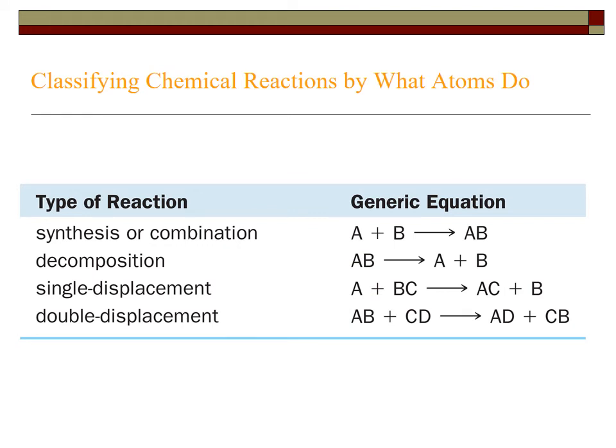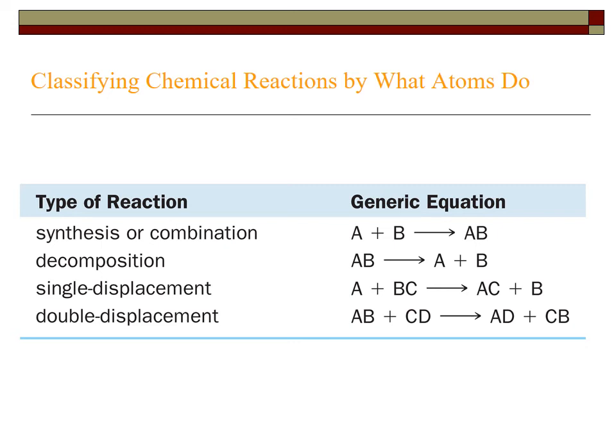The last thing we want to talk about is classifying these particular reactions into what the atoms actually do. Now, we have the specifics of the reaction. Is it a precipitation, acid-base, gas evolution, or redox reaction? Let's look at what type of reaction that falls under. So we have this umbrella of different reactions. Now let's look at the type of reaction that it falls under.